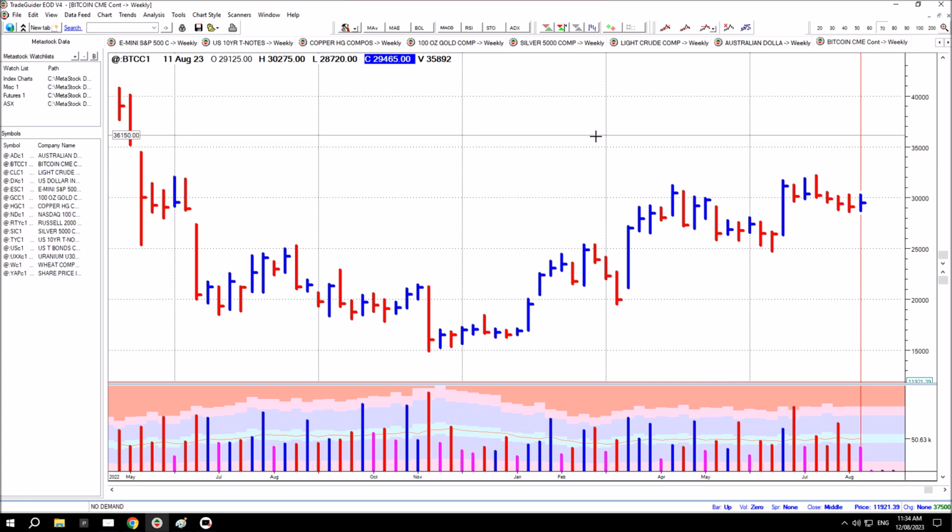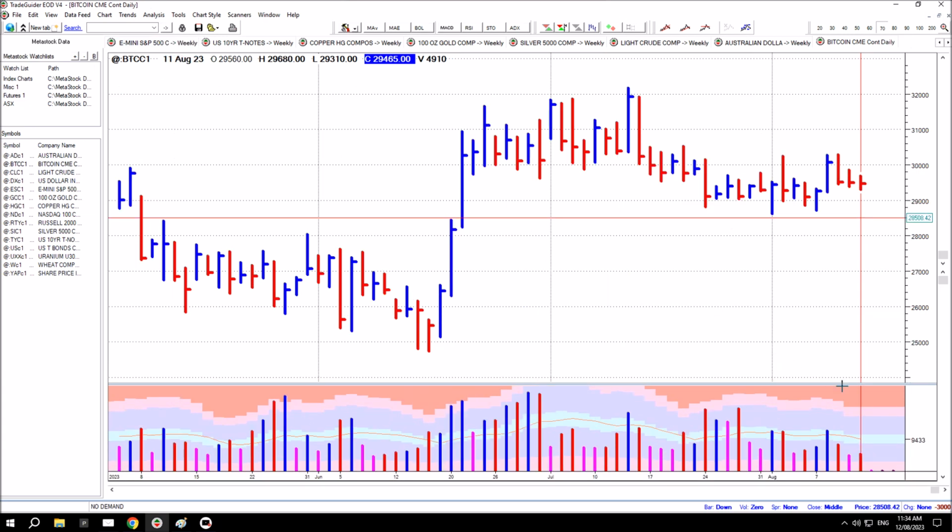Bitcoin futures. Bitcoin futures continue to trade sideways in this range. There's been no shakeout whatsoever. In fact, this is probably a good market to look at the daily chart as well, seeing it's seen a theme this week. Now you can see here's the push higher that I always talk about. The highs of the range come through here, and there was a lack of demand and some selling emerged here.